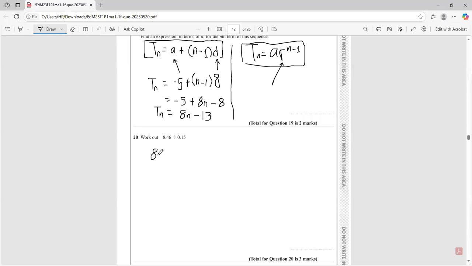Make them remove the decimals. Yes, we're going to remove the decimals. This one is quite easy, right? Because both decimals have 2 decimal places. So it's coincidental that they're the same. But if they're not the same, what do you do? Can you remember? If they're not the same, maybe one of them is 3 decimal places, the other one is 2 decimal places. What would you have done?